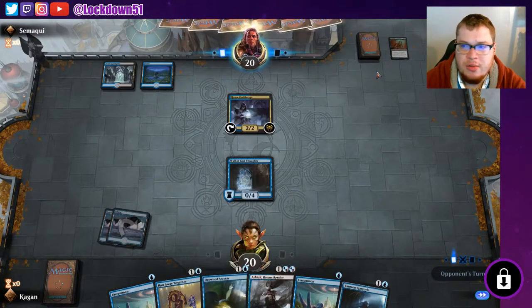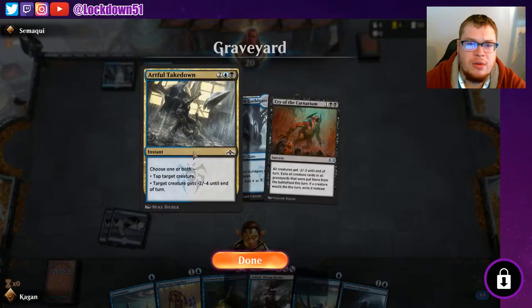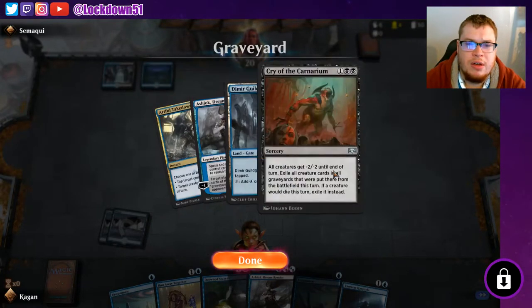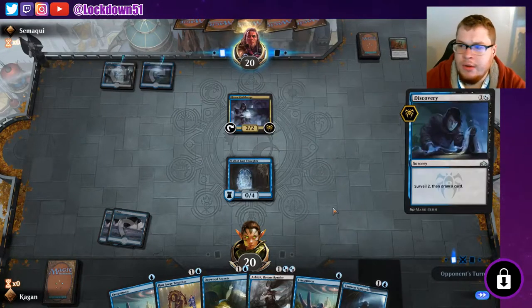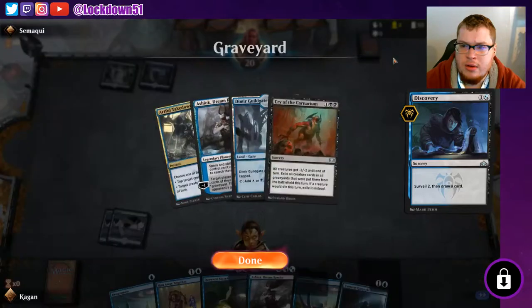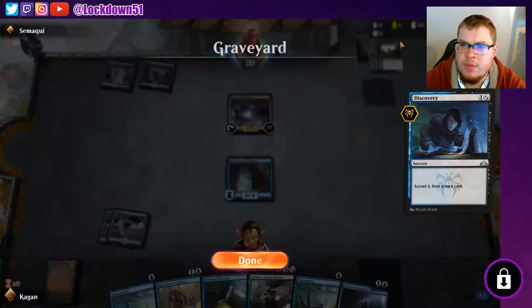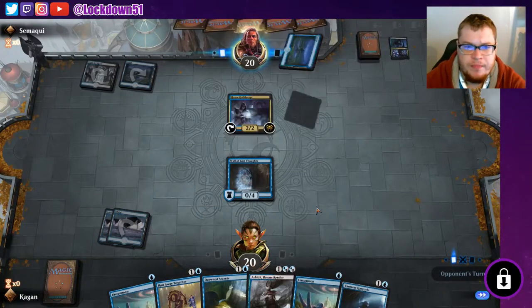That cost us 2 milling. So they got a Cry in here. Let's see what we're going up against. They got a Soak. Okay. Interesting. So our hand could be taken advantage of if they're playing with hand removal stuff, which they might be. All right. So the Silencer's in the deck. Okay.